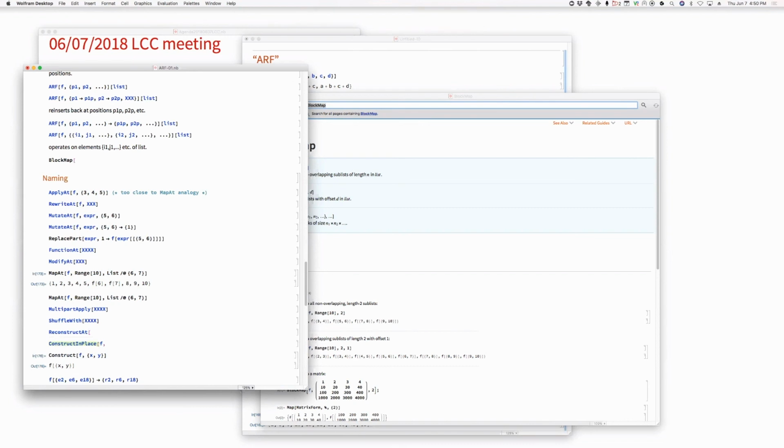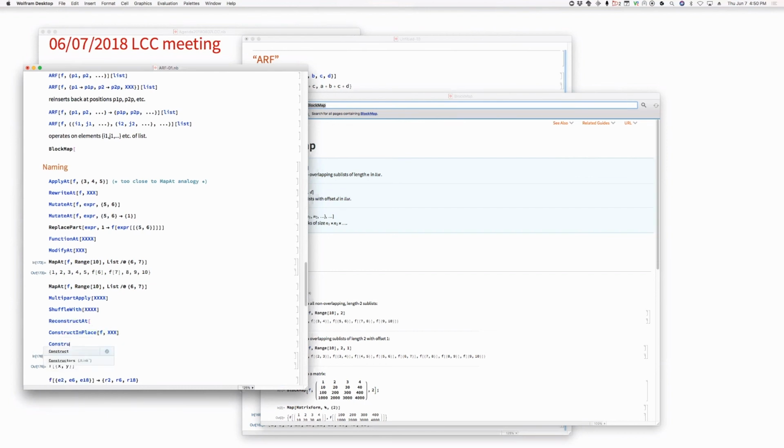Or maybe construct part, like replace part. It's construct part. That's interesting. Except it doesn't get back. I mean, construct in place. Or maybe there's a more elegant way to say that, but in place is an important idea. Except that in place might suggest mutable data structures, which it does not. Oh boy, these things are always so difficult.